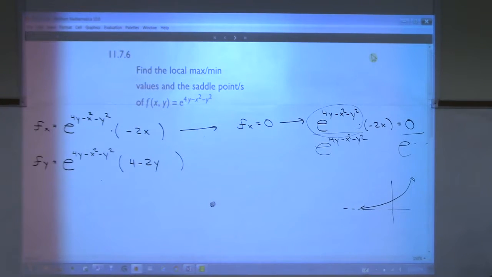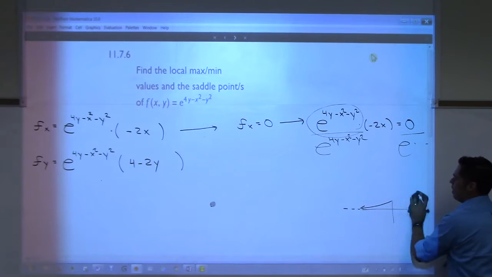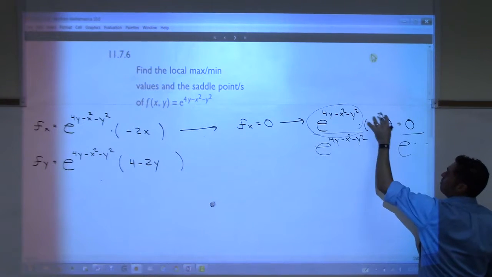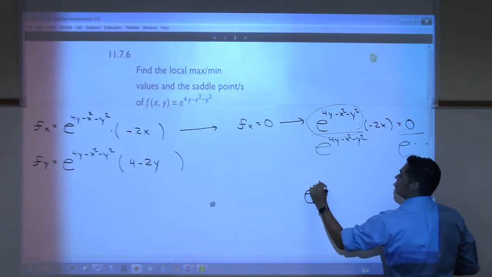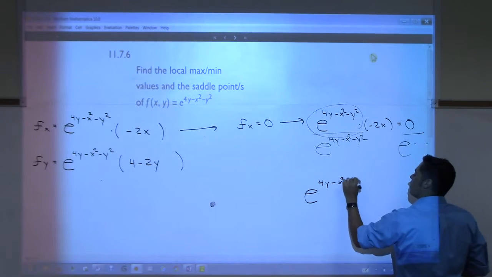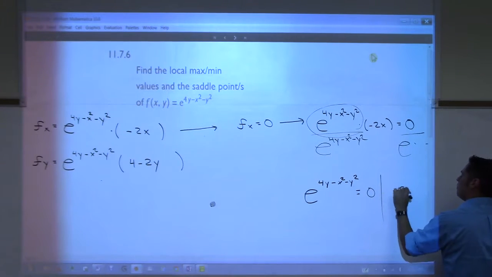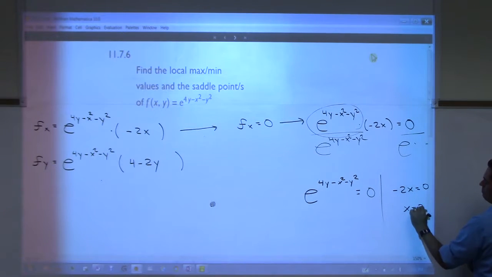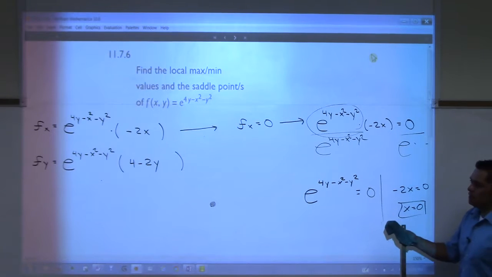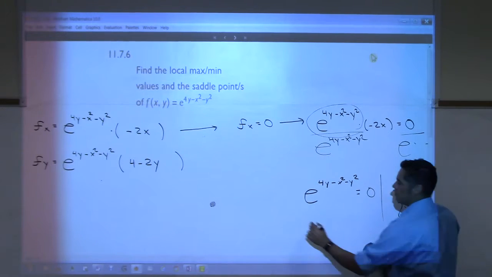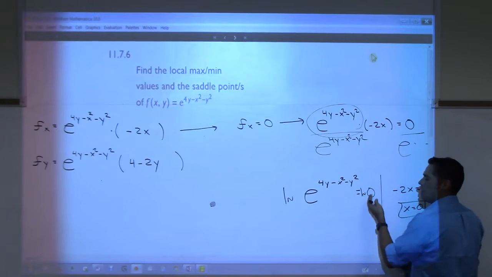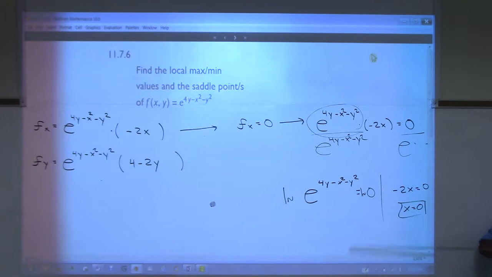Now, another way you could have done that, if you're not happy with that, is since these are being multiplied, you could set up two equations. This one just gives you 0, which we knew already. But this one, if you wanted to bring the natural log in, you could. You do natural log here, natural log here. Oh, you have a problem. Natural log of 0 is undefined, right? So you'd know there's issues. So we only have one solution from that: x is 0. Well, this is kind of boring too.